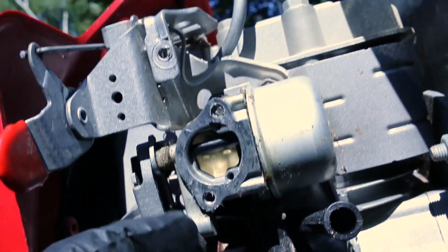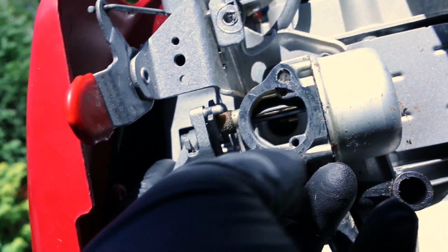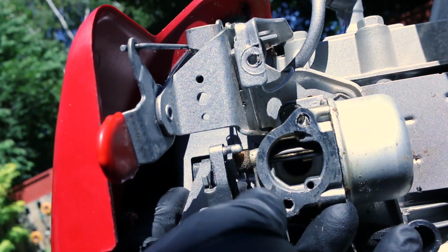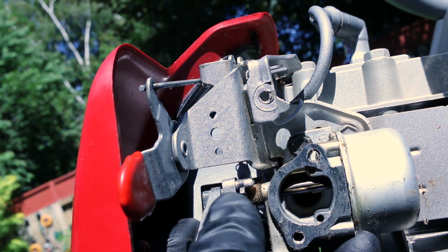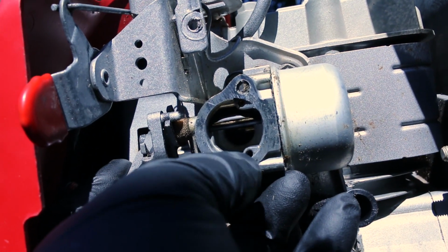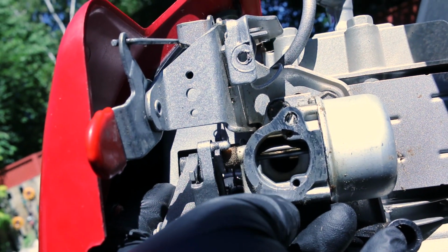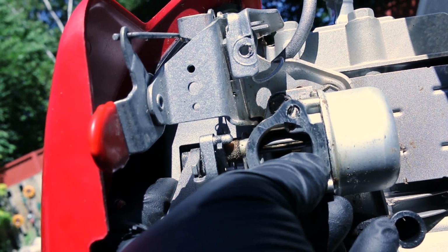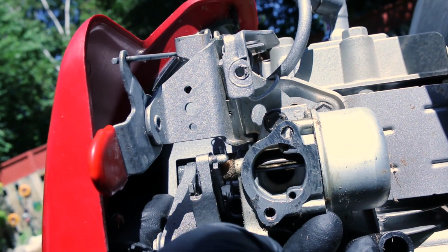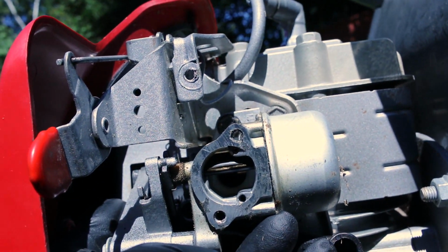So what I'm wondering is that behind that second plate may be a power enrichment jet, and that's where it's supposed to pull from. When that closes, the vacuum from the piston coming down on your intake stroke is to pull from that power enrichment jet. But I'm not sure, so I think we're going to have to pop it apart and find out.